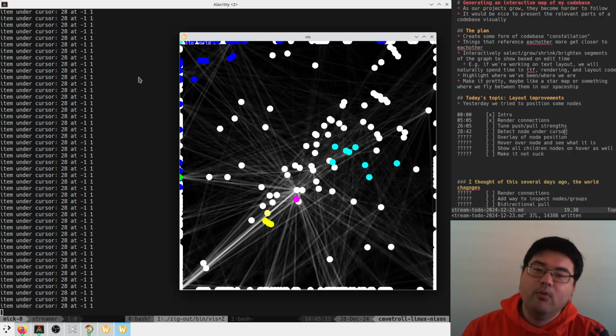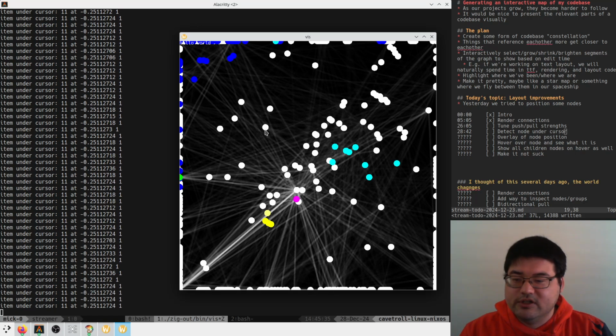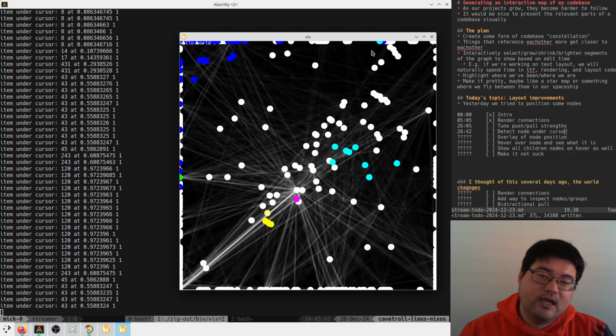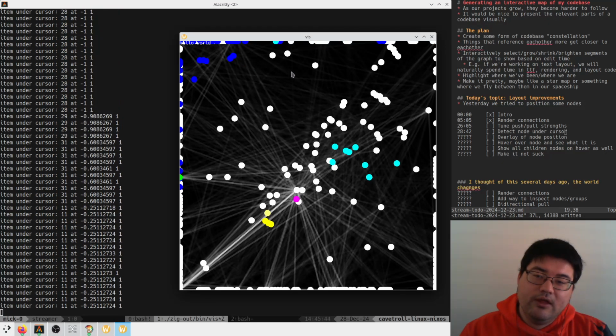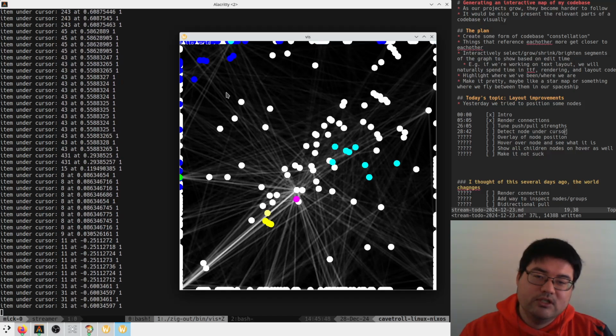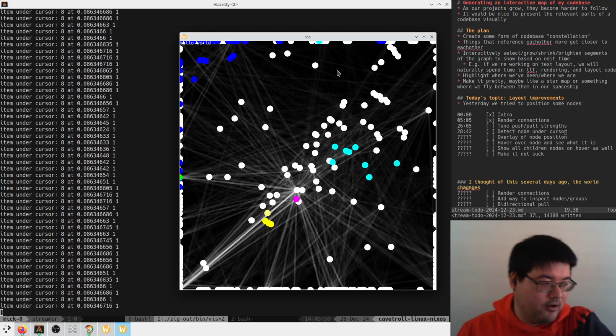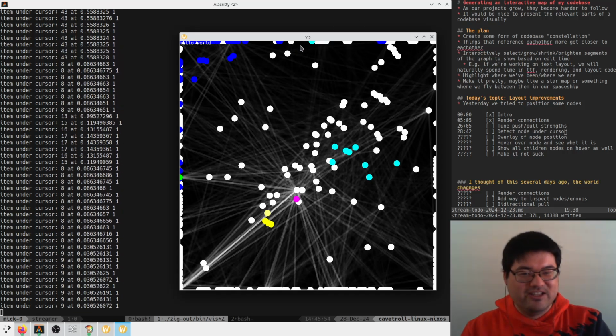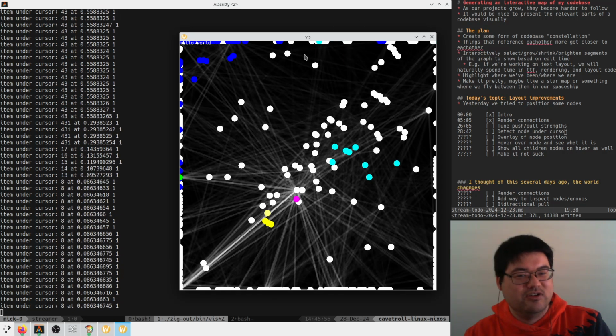There we go. That's more reasonable. This is still stupid, but at the very least now we can see every node, and you can see there's this cyan bubble moving around at the top of the screen. I think my Y position is not behaving reasonably, but at least we can see something. I'm pointing at my screen with my finger. At the top here, you can see a little cyan thing shifting around.